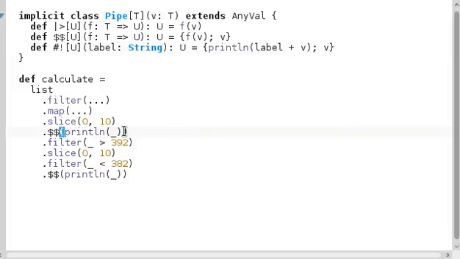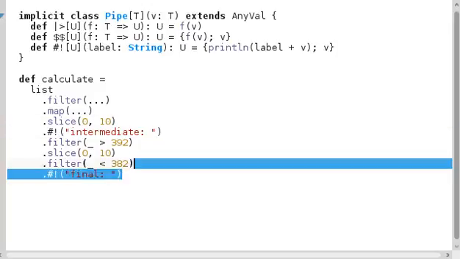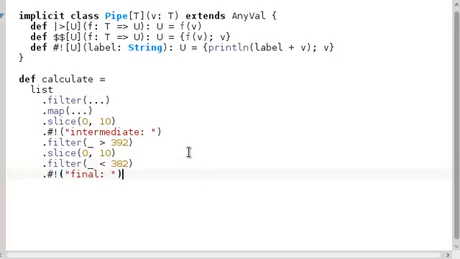And now we can say that we want to print an intermediate result and then the final result, okay. And that's as simple as this.